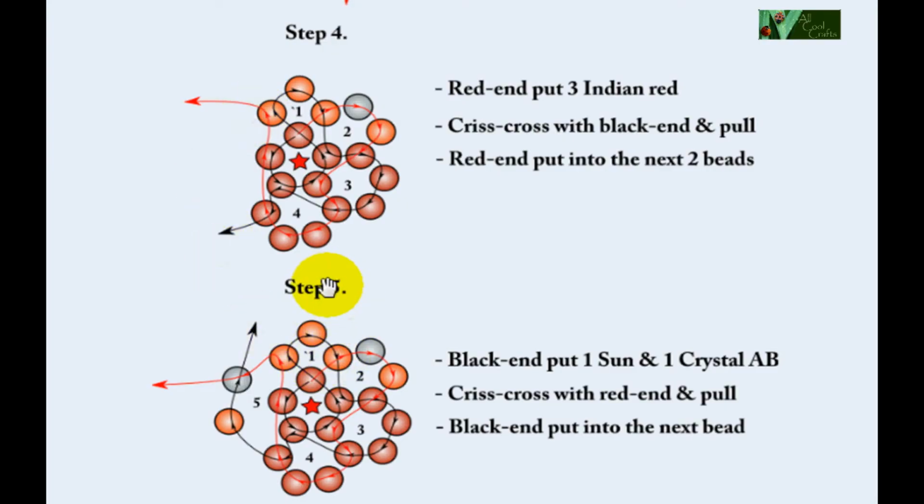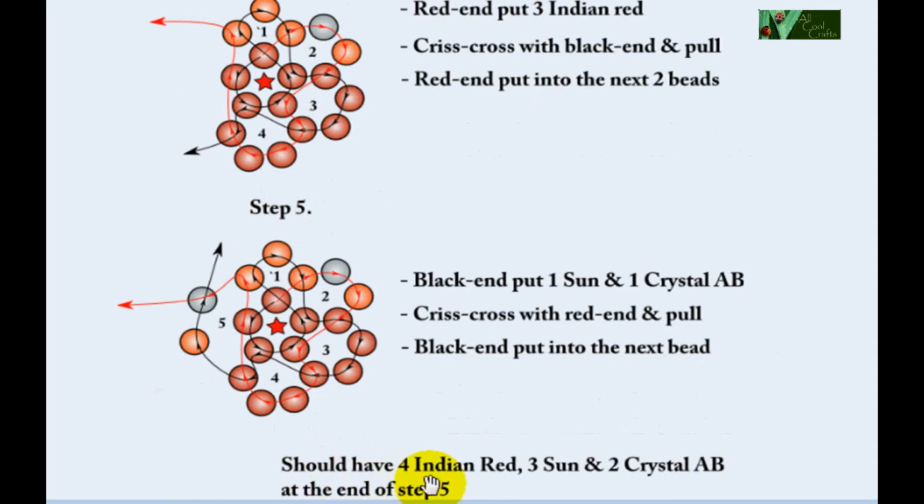Step 5, the last step. Black end, put 1 sun and 1 crystal AB. Crisscross with red end. And now you will have 4 Indian red, 3 sun and 2 crystal AB. At the end of step 5, the line should be in the crystal AB.